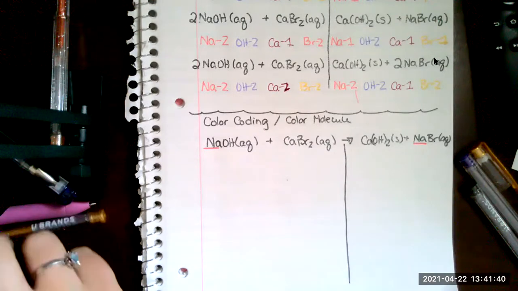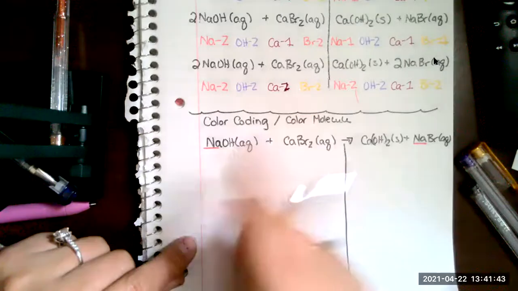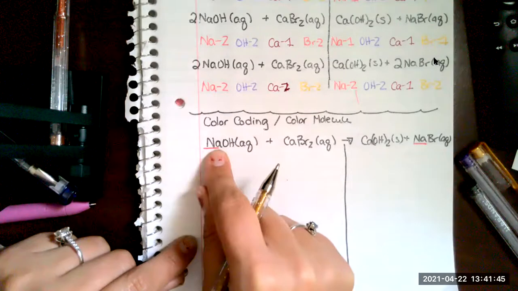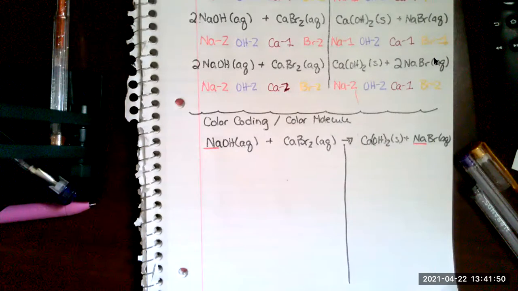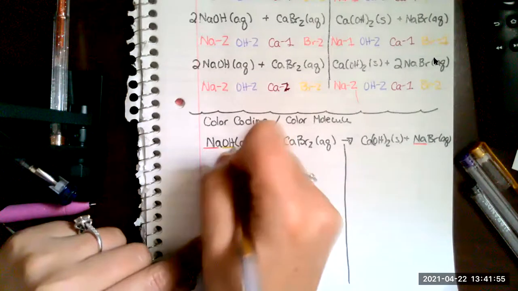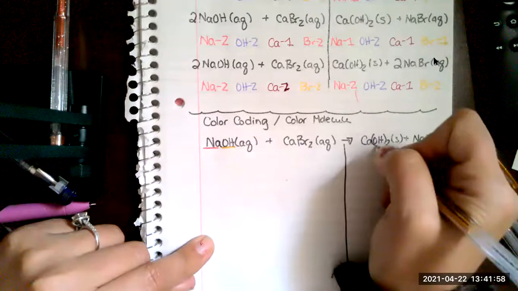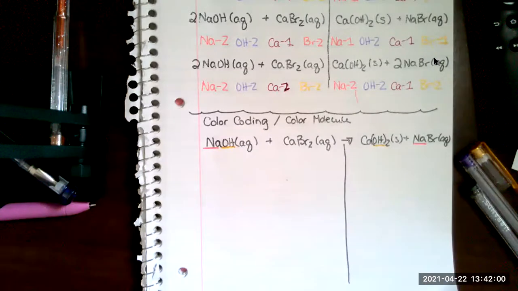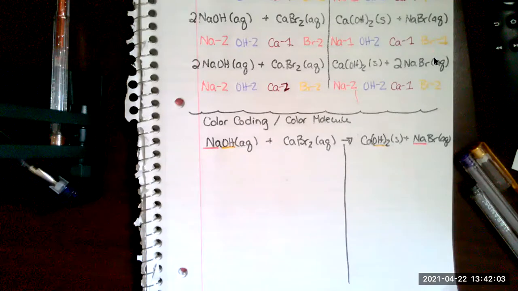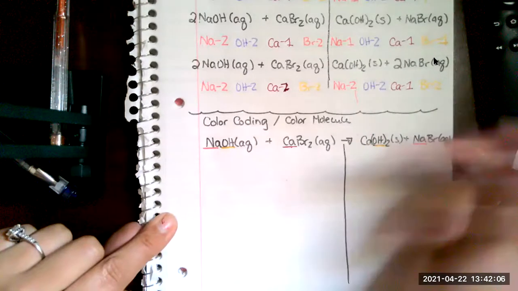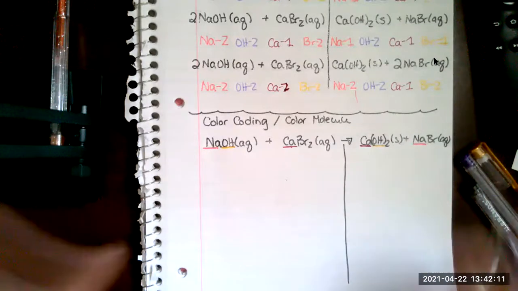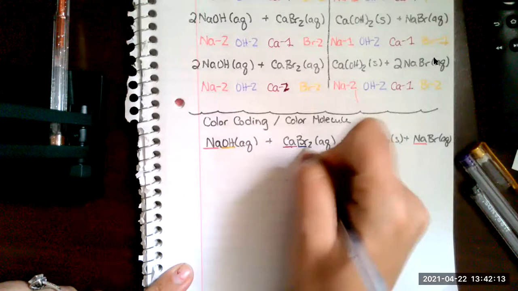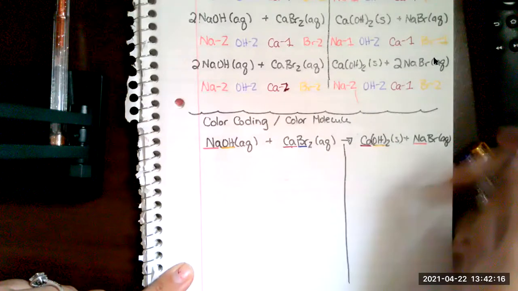The next element we're doing is hydroxide. Hydroxide's a polyatomic. We have an OH over here. We have an OH here. Hydroxide is found in full on both sides, so I can treat it like a single element. So I'm going to underline this hydroxide in yellow over here and this hydroxide in yellow over here. Calcium is an element, so I can just treat it like one. So I get to underline a calcium here and a calcium here. And finally, we have bromine, which is again a single element. So I'm going to underline this bromine here and this bromine over here.